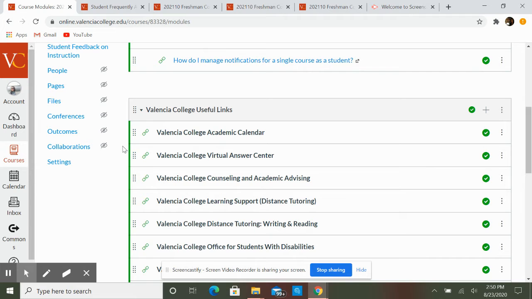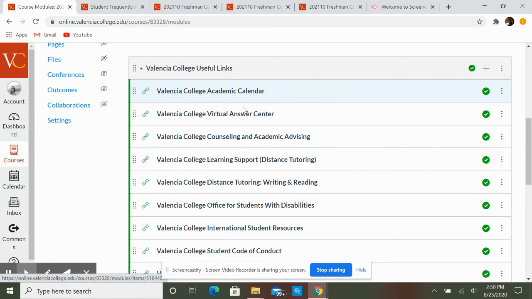I also included useful links from Valencia: the academic calendar, important to familiarize yourself with that, the virtual answer center, links to counseling and advising, and links to distance tutoring, which, by the way, you can do via Zoom. So that's pretty cool that you can actually see the person helping you out.